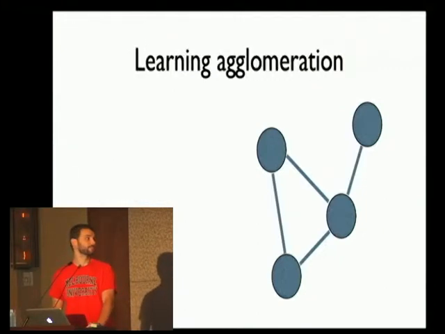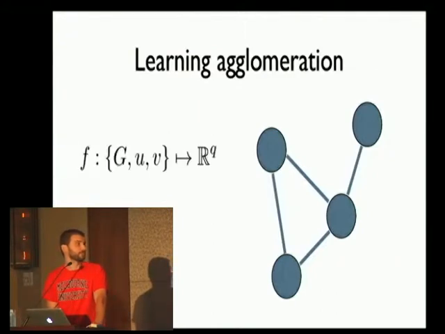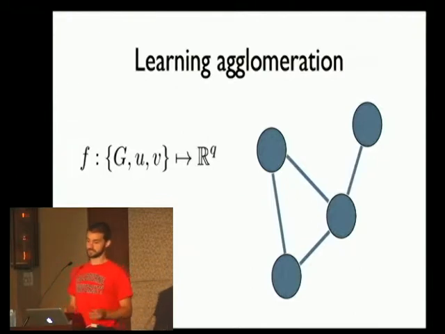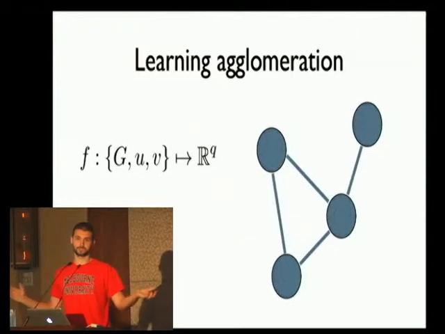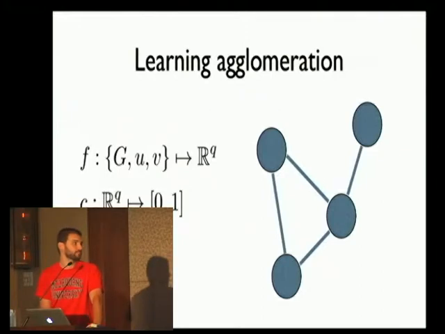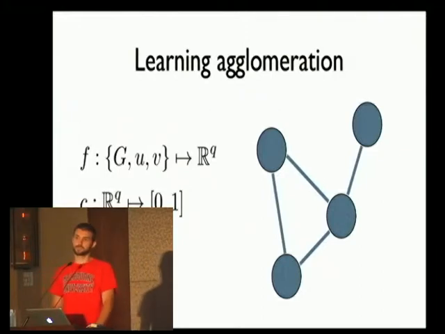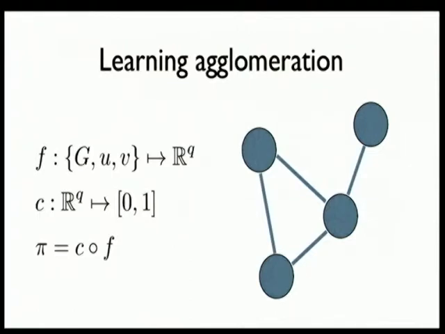So the mean is one option, but why not median, or why not something else? The hypothesis we started with was: maybe we can learn the best function with which to agglomerate. The steps to learning involve this decomposition — first you have a feature map which takes two nodes and gives you a big set of numbers, and then you train a classifier which maps that into a real number. Python is really good for that; in particular, you can compose these two functions together, and Python can just take two functions and return a new function very easily.